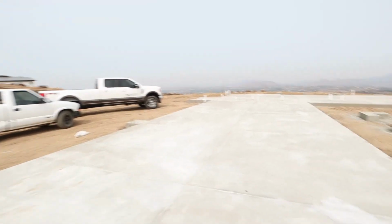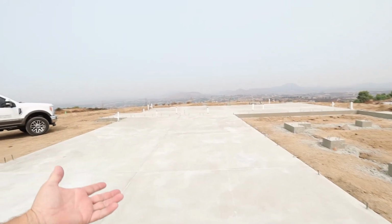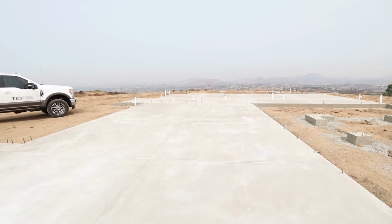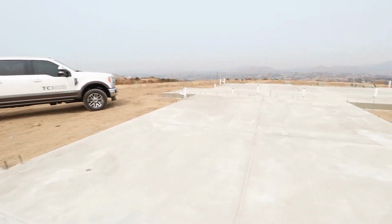So that's the process. We sprayed a curing compound over this. It allows the water to evaporate slowly over a couple of week period, helps prevent cracking, and then we use a saw to saw cut our joints. We can cut our joints a little deeper than we can get with a joining tool. So when this concrete does crack, it's going to take the path of least resistance, and the crack is going to go into those joints instead of out in the middle of the slab foundation.